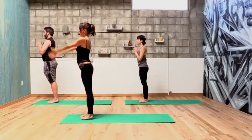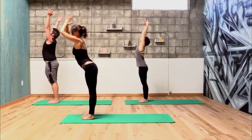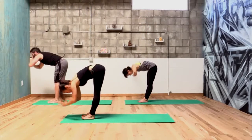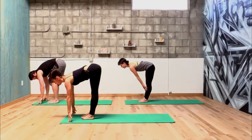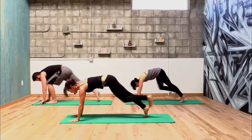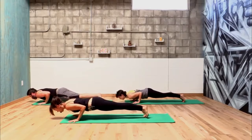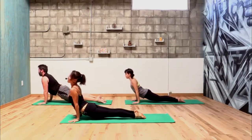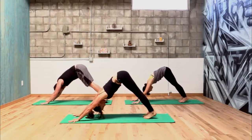Good. Inhale, reach your arms up to the sky. And exhale, fold forwards, fold in half. Inhale, flat back, lengthen out. Exhale, step back to plank position. And lower down, chaturanga. Inhale, cobra or upward dog. And exhale, back to downward dog pose.